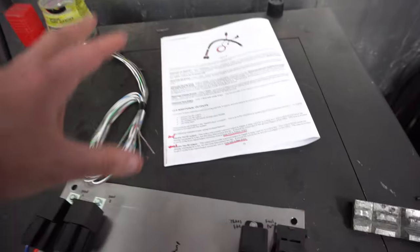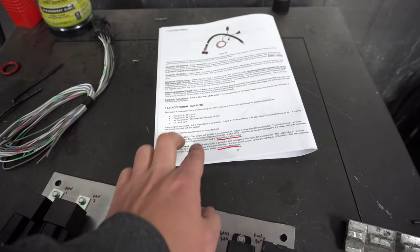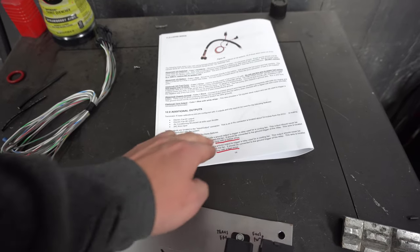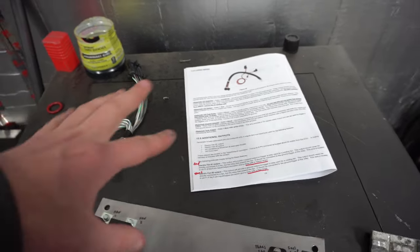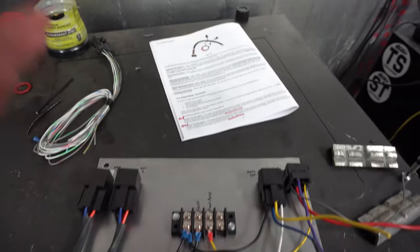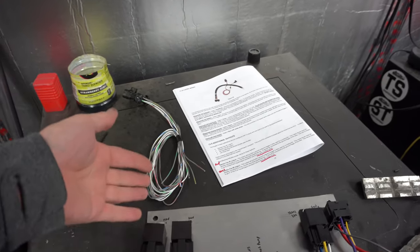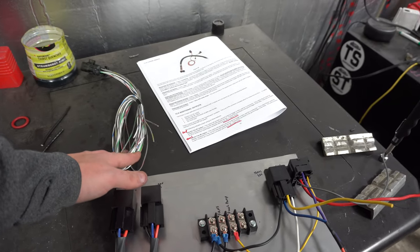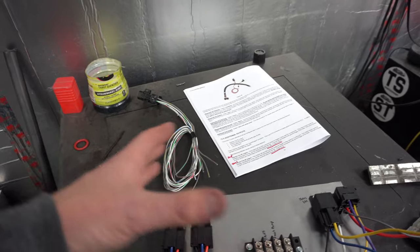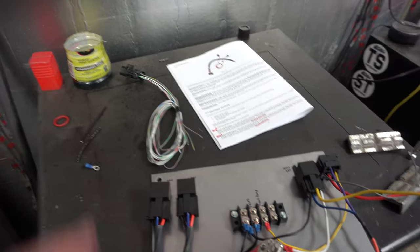Maybe I'll set it to 175 to give it a little head start and hopefully maintain that temp throughout the burnout. If you're wiring up a Terminator, Holley HP, or Dominator — read, read, read. You can choose to trigger a fan off 12-volt power or ground, and you can do it either way, but you're only going to get so many outputs in the Holley. Some are only good for ground, some only for hot outputs. If you're trying to trigger everything off a hot signal, you're usually going to run out of hot outputs unless you have a Dominator, which gives you a lot more inputs and outputs.